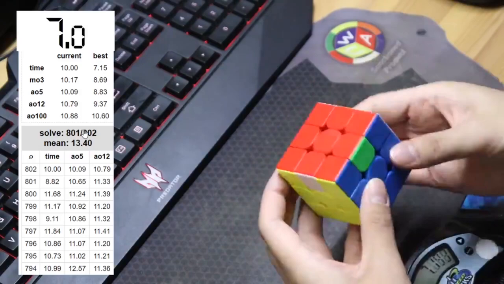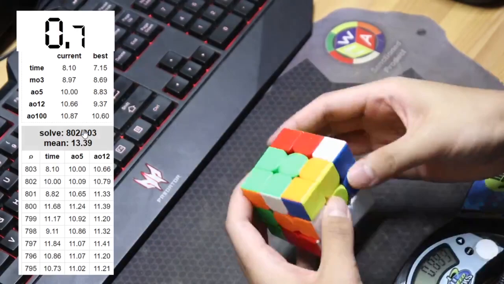So in short, budget cubes like the Meilong M are super good these days. I would highly recommend picking this up, and even if you don't like it, it's only $6, so you don't have too much to lose with buying this puzzle.